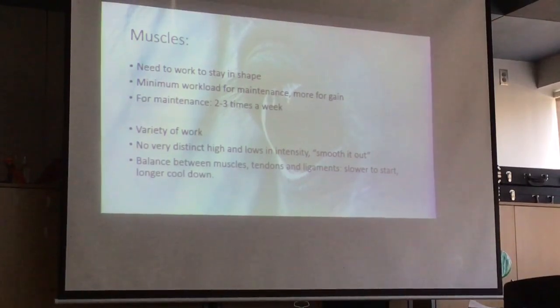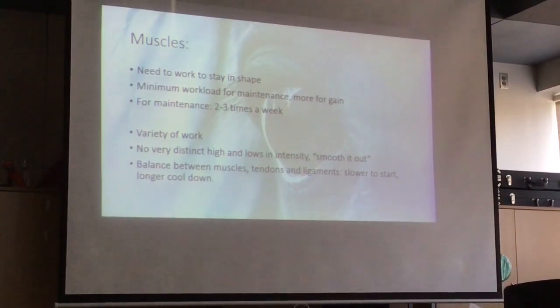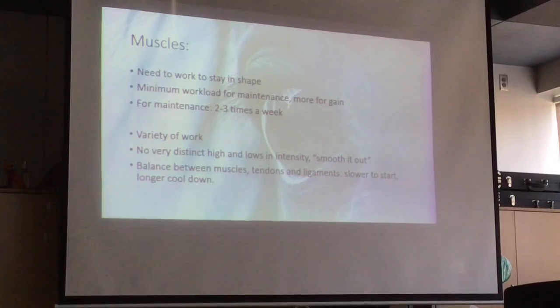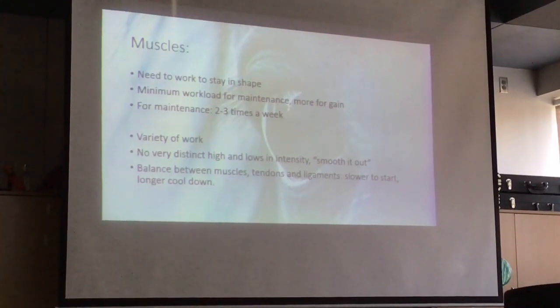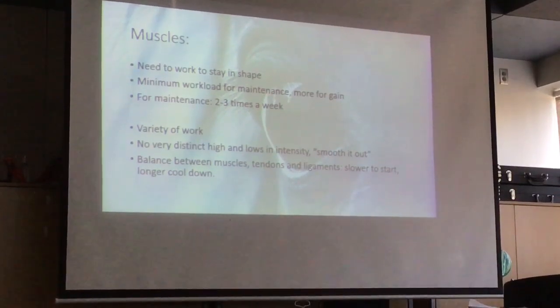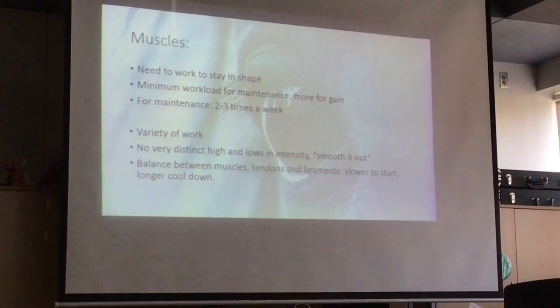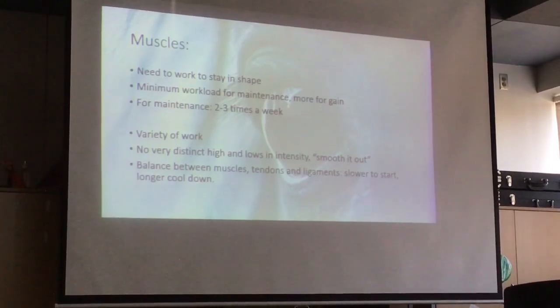Out of nothing, extending the trot is an enormous extension of a lot of tendons and ligaments. So if you want to do that, you do it a little bit. You do it like a half short side. You do it half a circle. You don't do it 15 times the whole diagonal in the outdoors in deep sand. Simple things make that you have a balance between muscle, tendons, and ligaments. And the older they get, it takes a little bit longer to get them going.